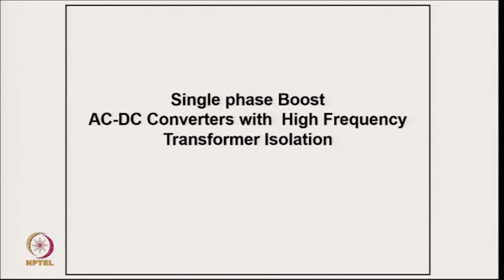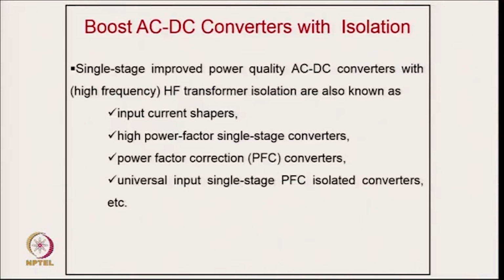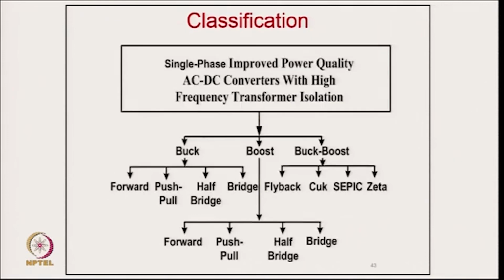So, now coming to another topology, the single phase boost AC/DC converter with high frequency transformer isolation. They are very extensively used in many applications like switch mode power supply. We will talk about applications also. A boost AC/DC converter with isolation, a single phase improved power quality AC/DC converter with high frequency transformer isolation, is known as input current shaper, high power factor single phase converter, power factor correction converter, and universal input single phase PFC isolated converter.